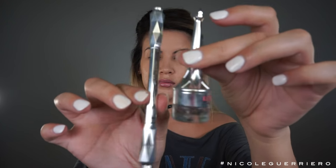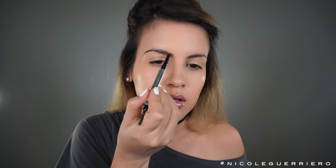Moving on to brows, I'm gonna use these guys from Benefit. The first one I'm gonna use is the Cabrow, which is just a gel cream brow color. And I'm gonna use the Goof Proof Brow Pencil as well. So to start, I'm gonna take the Cabrow — you just pop it off, your brush is in there, and it's kind of like a pomade. I'm gonna use this to carve out and underline my brow. I like to use the darker shade here, and this is waterproof, so that's why I wanted to use this guy.